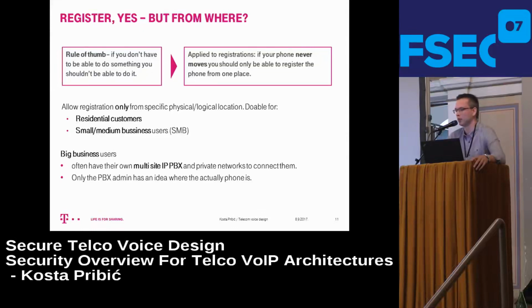And this is possible on telco networks because we own the access. We know where everything is, we know which type of device is where, and we can do something about it. One exception is when you have a big company that has its own network and you just peer with them, have a SIP trunk, and they pass calls along the locations using their internal network, then you basically have no idea where is what.